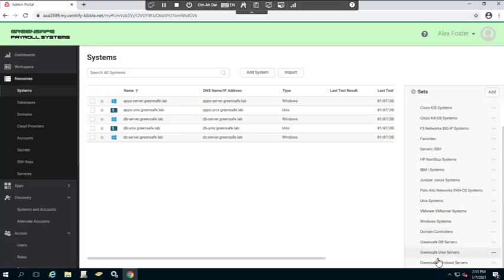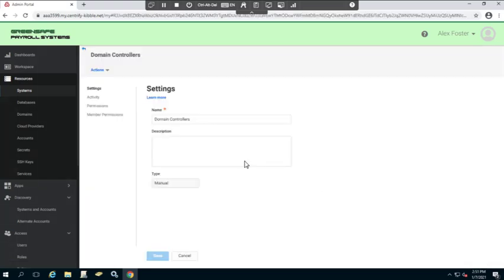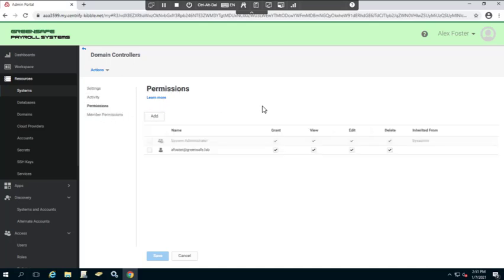So what we're going to do is share these sets by applying permissions to them. We'll start with our domain controllers. So I'm going to right click on domain controllers and click modify. And you'll notice that I have two sets of permissions: Permissions and member permissions. Now there is a difference between the two. Permissions identifies those individuals who have access to the set object itself. The member permissions gives you specific permissions to the members of that set.